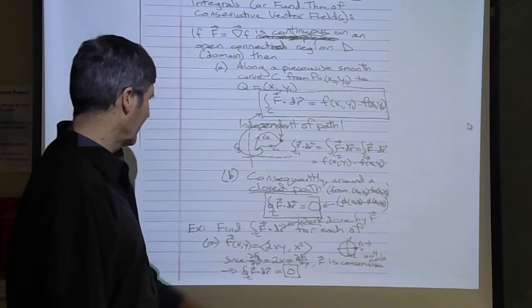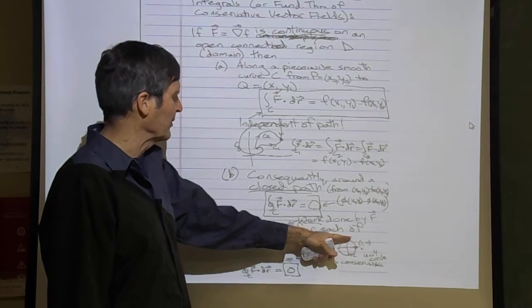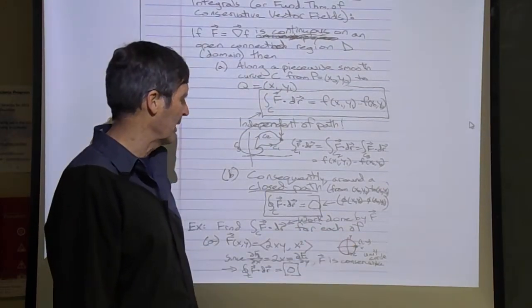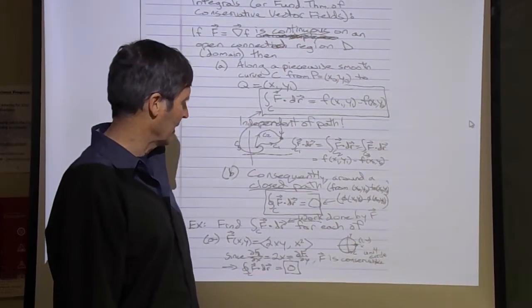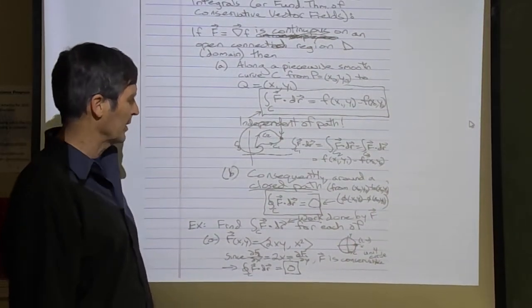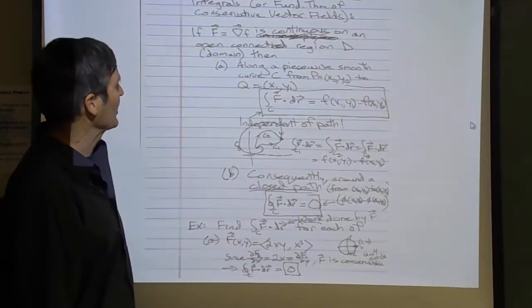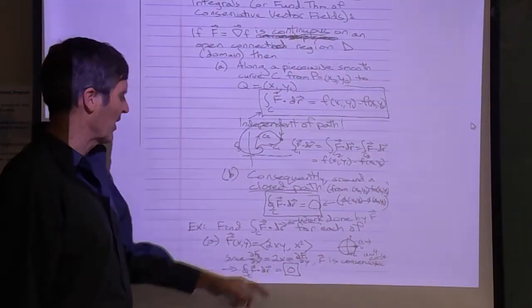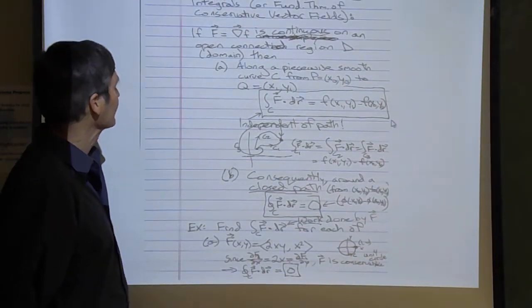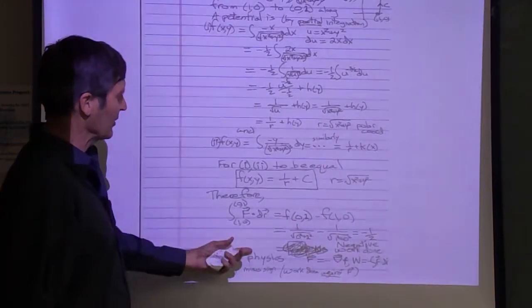Now, I notice if this is the path, if I'm taking the line integral along this path, that's the unit circle, what could be the value of the line integral? Well, it ends where it begins. So the line integral of a conservative vector field around a piecewise smooth closed path is 0. This line integral is 0 without even doing a calculation, except to see that it's conservative.